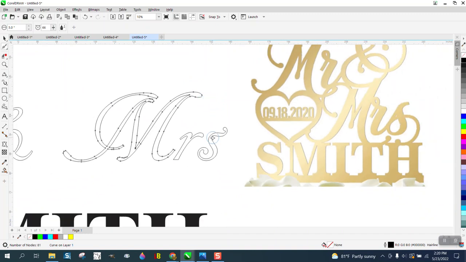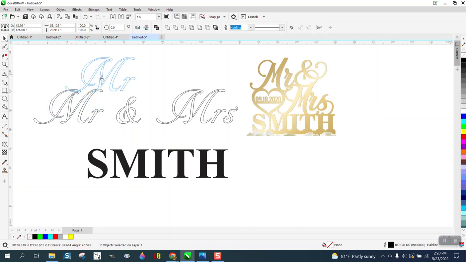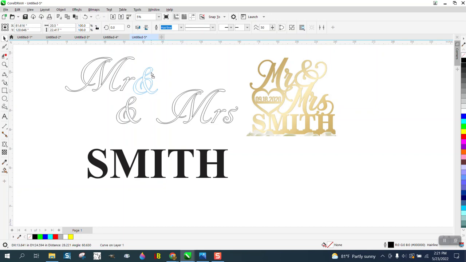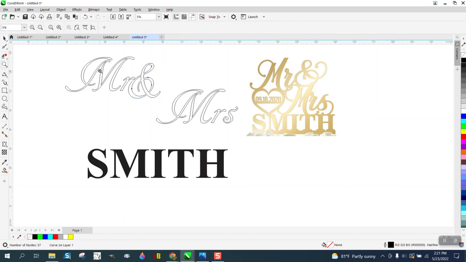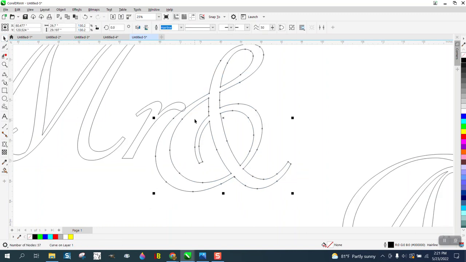The S and the R doesn't really have to touch because maybe we can put them in here, and we're going to use a heart. So that might just be all we need. If we'll just take this and maybe put the Mr. up here and put the and sign, it would kind of help to have these two welded. Maybe I'm going to make the and sign a little bit bigger and have it down just a little bit. I'm not typically an artistic person, so you might be able to do better on that.